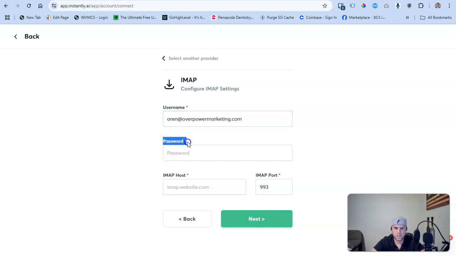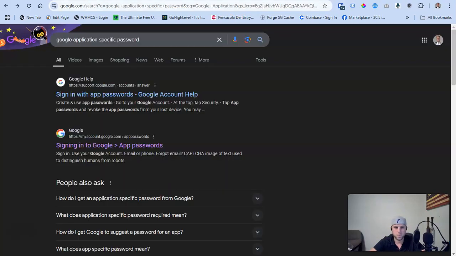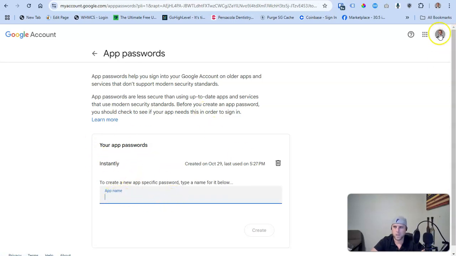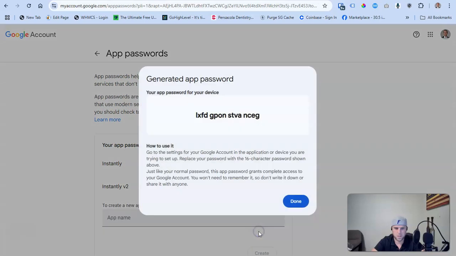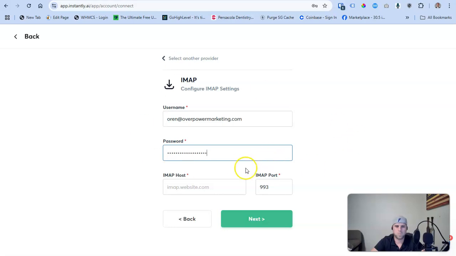And then for this section, if you don't already know, you have to use an app password for Outlook and Google. And for most email service providers now, I believe, you have to do that. To get that, I would just recommend Googling it. So for example, I typed in Google application specific password. You could do the same thing for Outlook as well, or any other email service provider. Click on this, and then this is where I can add one as long as you're logged into the correct account. I'm going to go ahead and do Instantly V2. And like I said, I'm going to delete this account anyway, so it doesn't matter if you see the password. And then boom. Alright, awesome.